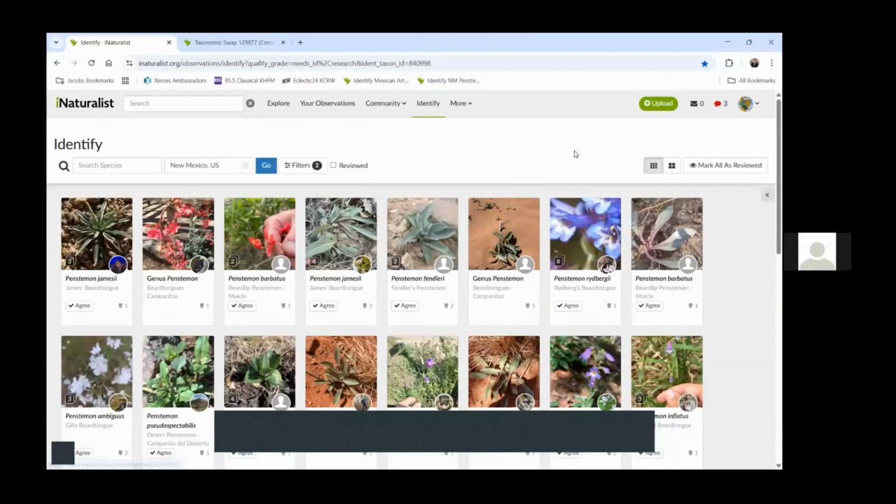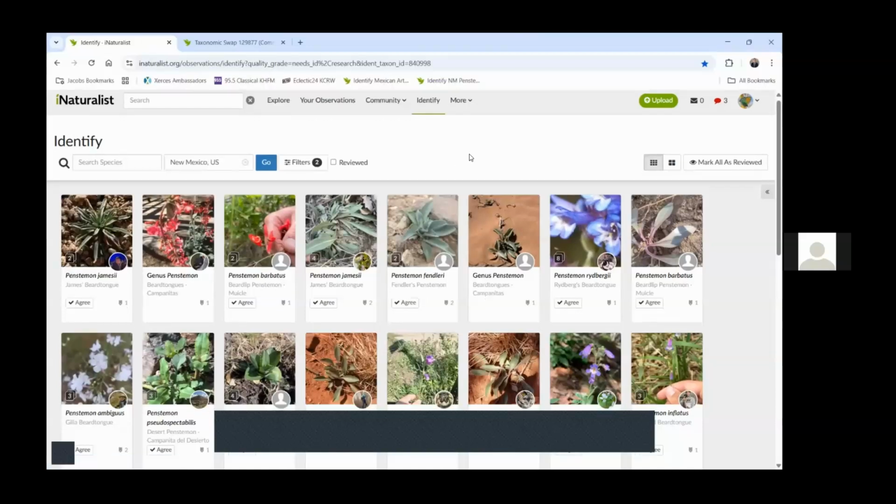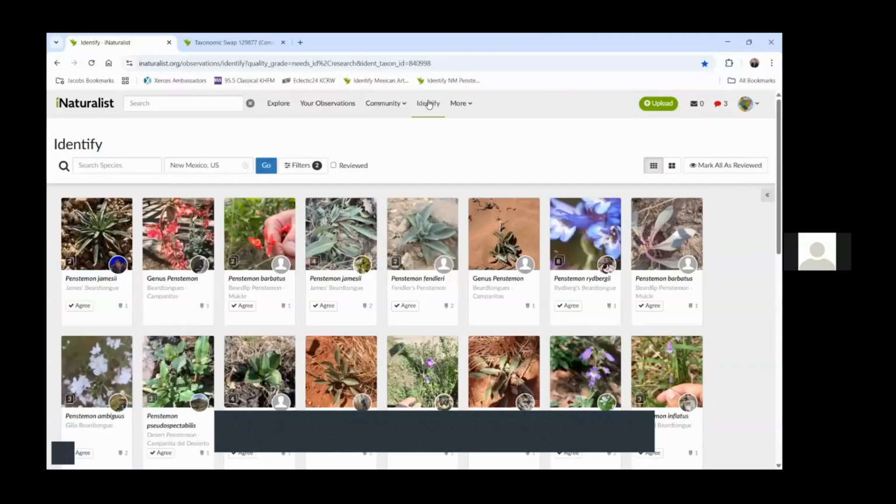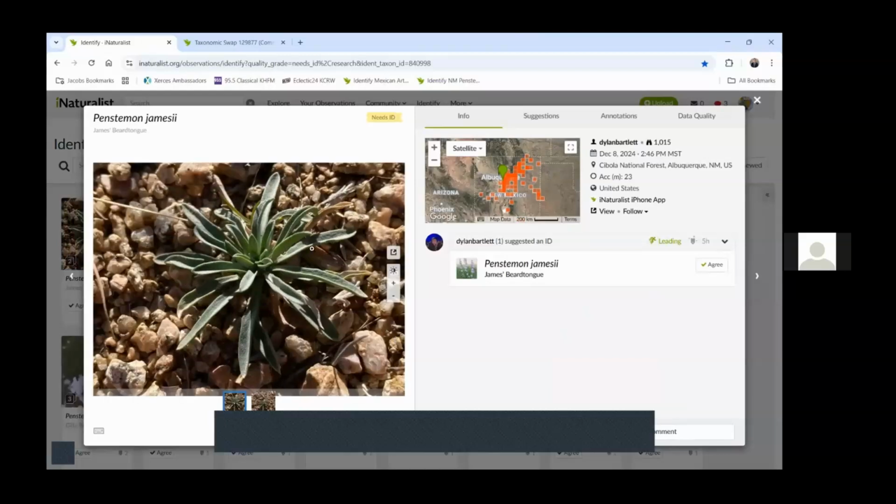Yeah. So we'll take penstemon for example. This is another part of the website I hadn't showed yet. It's called Identify, and it's a way to easily browse, the default is 30 at a time, observations of other people. So here someone has uploaded a basic leaf photo.